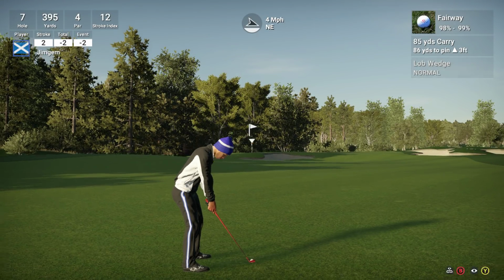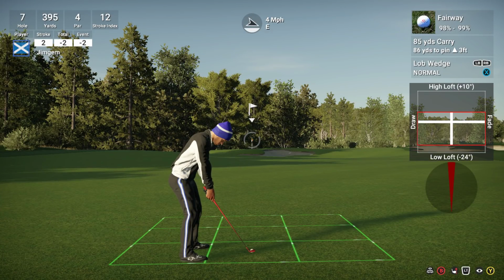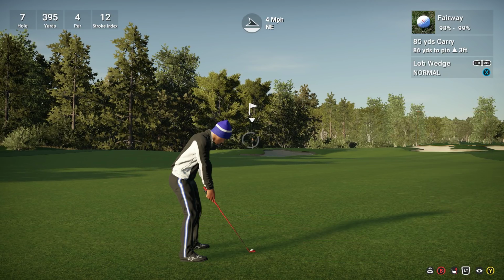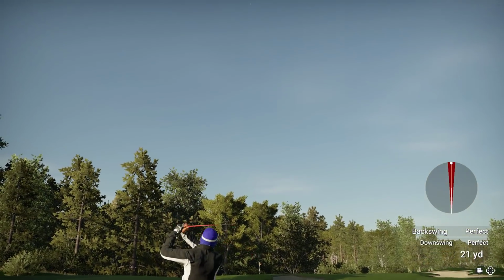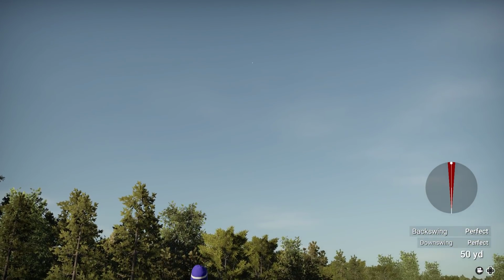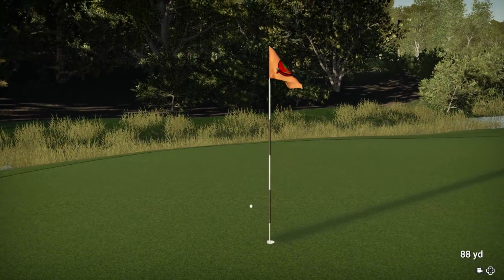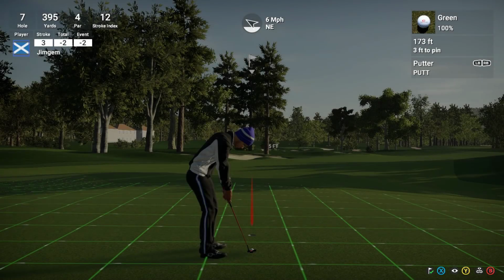Okay, so that leaves us 86 yards, 87 yards to the pin. Just going to down loft it just a tiny touch. Oh, that's nice. That's a nice strike. Okay, that sets us up lovely for a nice little tap-in birdie.